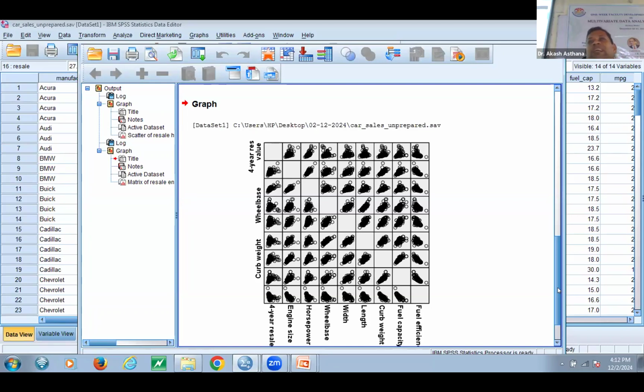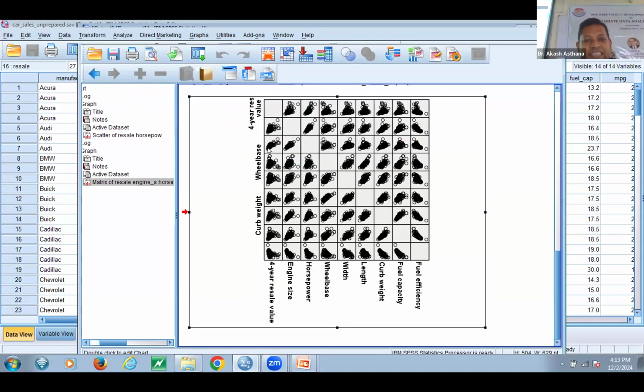First importance, I think you will give mileage. How much kilometer it will go in 1 liter of diesel or petrol? What was its size? What is its power? How much it can bear the power? How much percent it can improve? Okay. What is the size of engine? What is the length of vehicle? What is the width of a vehicle? What is the size of vehicles? There are several variables which you would like to consider. So I have included those variables in our model or our scatter plot. So we take only 4-year resale. Others will also be considered, but that will be later.